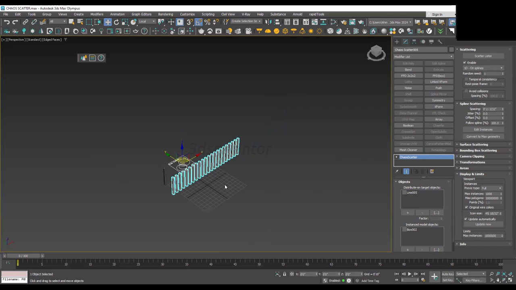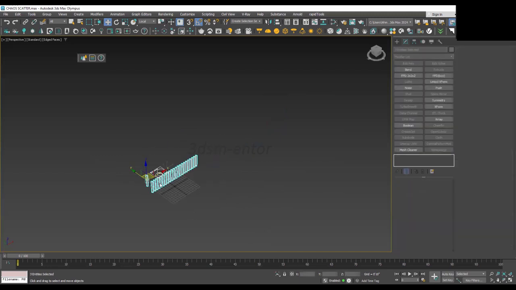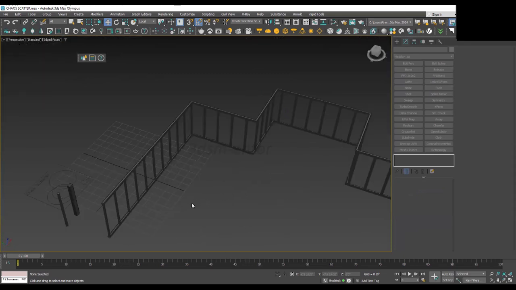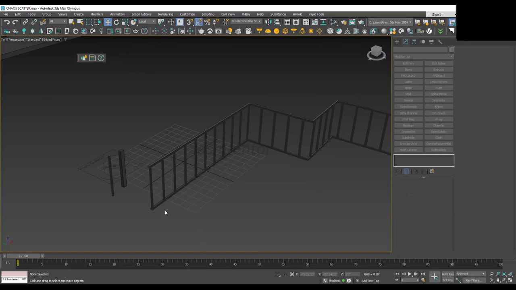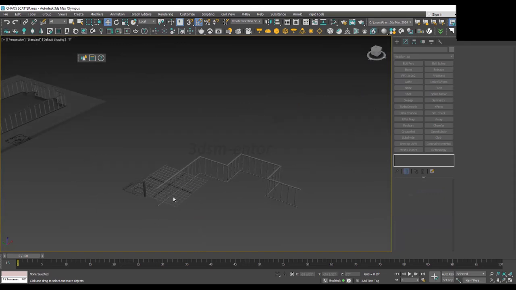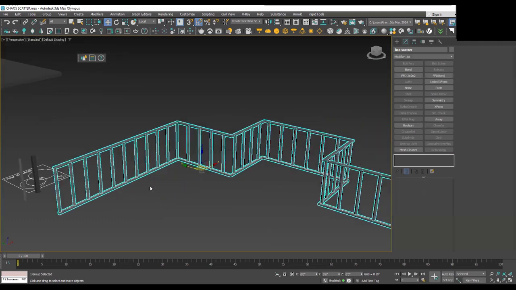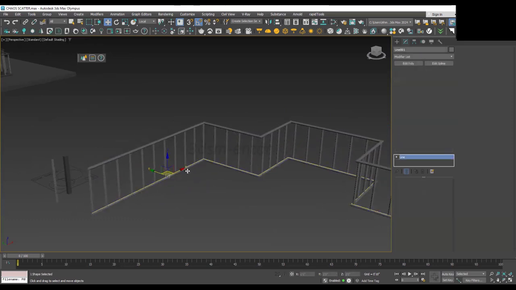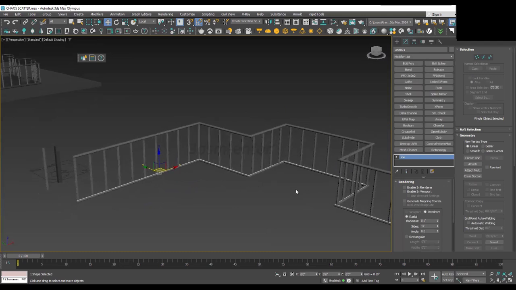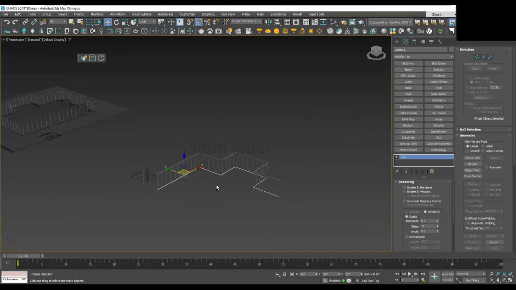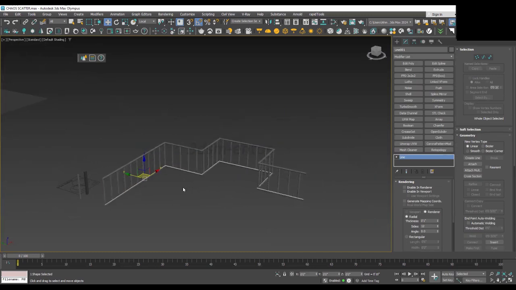All right, so now let's take this one step ahead and let me just bring back my scenes which I was preparing earlier for you guys. So let's unhide all, and here we can see that I have created a railing with this scattering tool, and all you can do is you can just let me ungroup this, and here we have a line on which the scattering is going on. So let's just edit the line here.